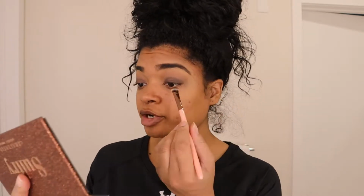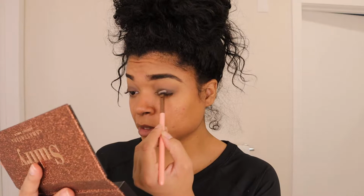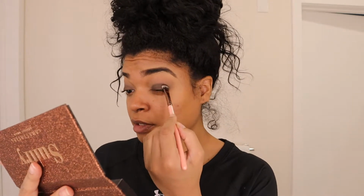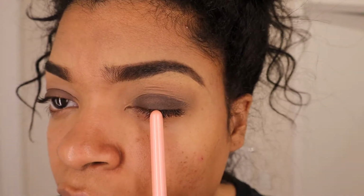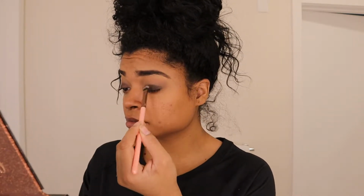I washed my brushes earlier and I thought they were dry, but these brushes are playing games with me. FYI, this is a learning experience. Do not use a damp brush to apply this because it is trying to leave my eyeball and it is not really sticking. So we're going to work through this. But don't do what I did, and wait for your brushes to dry completely before you start applying your makeup. So now I went ahead and blended out that brown.